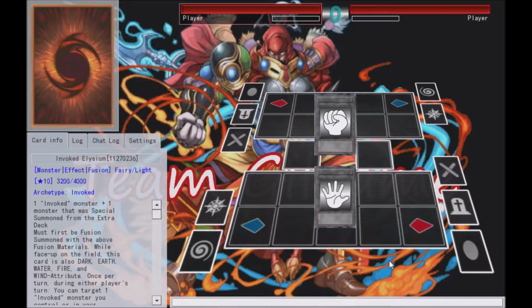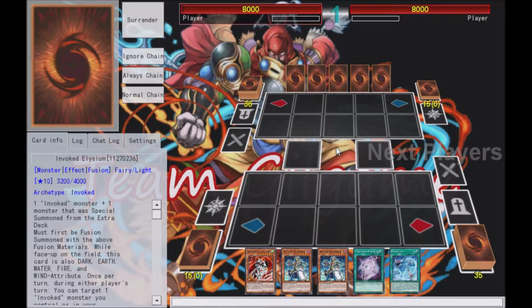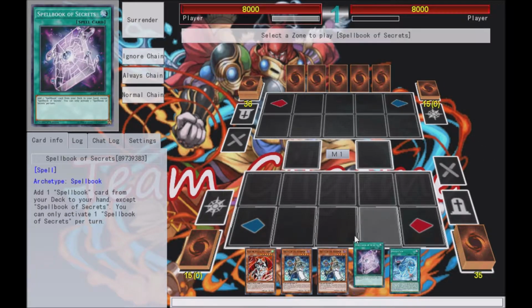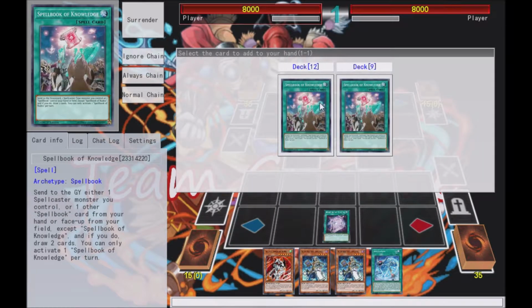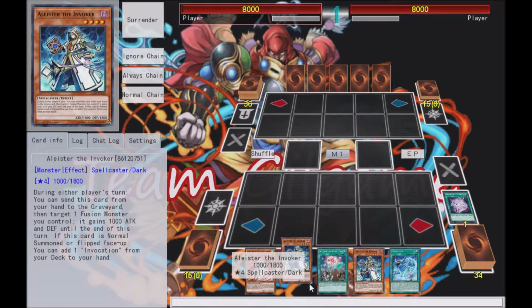I'm gonna pick. Oh, I get to go first. Perfect. Let's see what else. Not bad, not bad. I can Spell Book of Secrets. Secrets can search Knowledge. I can guarantee a fusion play. That's for sure.